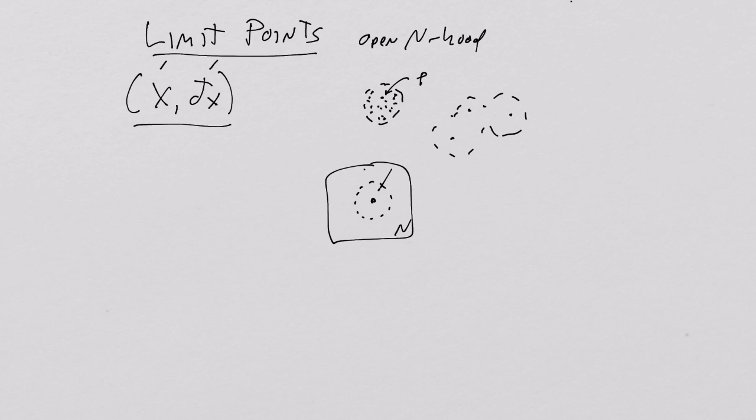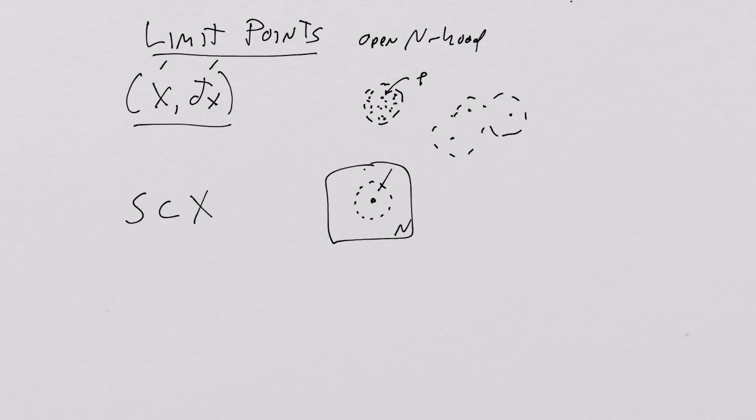So you have neighborhoods, and then you have open neighborhoods. It's usually easier just to talk about open neighborhoods and skip the neighborhood thing. But one thing that is important is that any open set is a neighborhood of every one of its points. So what is a limit point? Well, in order to have a limit point, you have to be talking about another subset of points, so another subset of X.